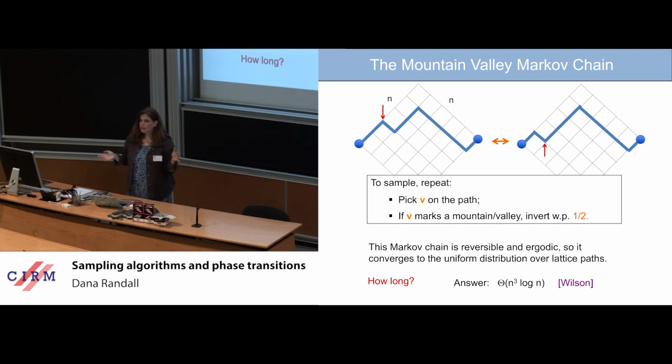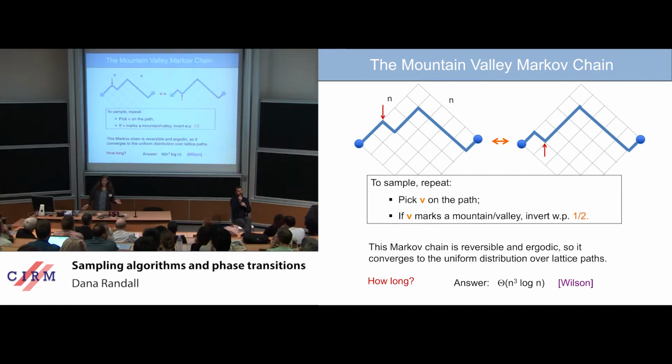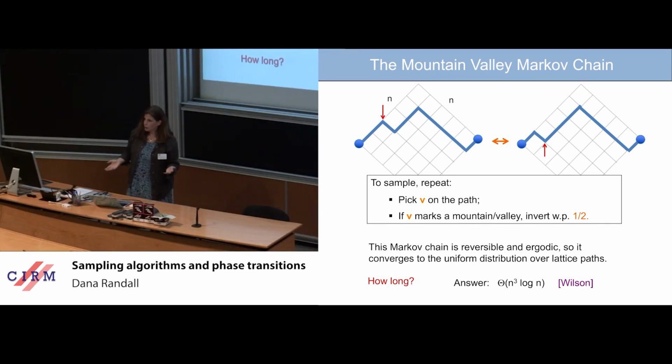So David Wilson gave the tight bound on this simple path, but I just want to emphasize that one of the techniques that we use to analyze Markov chains is coupling, where you choose two different things that differ by just one, and you show that they're more likely, or at least as likely, to get closer together by some Hamming distance or by some area between them, rather than getting farther apart. So it's a pretty straightforward proof to show that you get a polynomial bound. So I took out the slides that explain the proof, but it's just very straightforward. He was very clever in showing that this was a tight bound, so that took a little bit more work. So n cubed log n is the answer here.